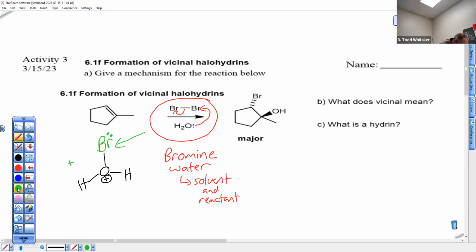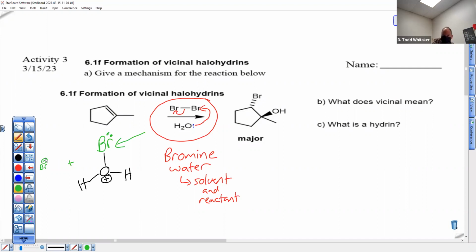And you get a Br minus, which is just kind of, if somebody asks me what I just drew, I'll be happy. I wanted to make it so small that you could barely see it, because it's not really relevant anymore. It's just going to float around in solution and not do anything all day. It's kind of a new kind of spectator. It's a Br minus.